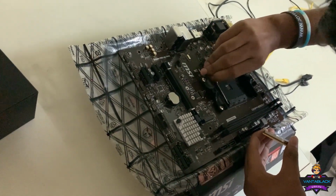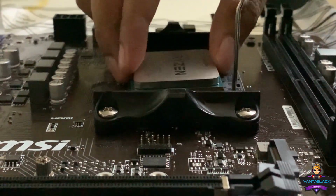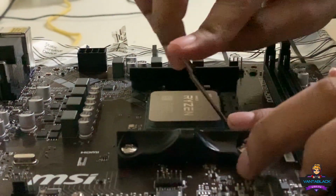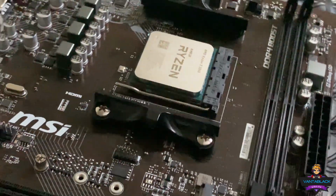So why I decided to go for the budget build is because, you know, there's a fact that we can actually upgrade the parts and there's no hurry, and I don't want to get anything on the overkill side because I don't want to waste my money. I mean, come on.